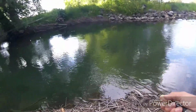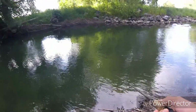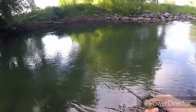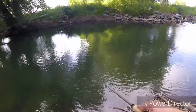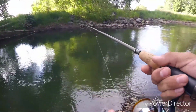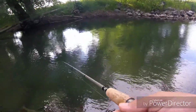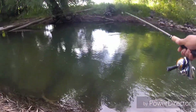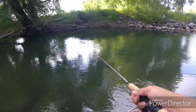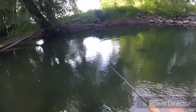If you don't know what a pool is, it's a specific area in a river that's typically really deep and sometimes has still water in it, like this right here. It's a big pool. It's really, really deep. Those are the best spots to fish in a river too, these little pools. Unlike this one, it isn't little. It's a really big pool. Really, really deep too.